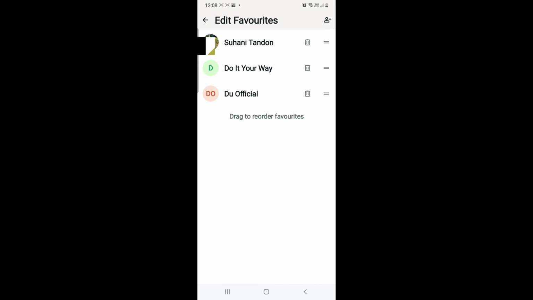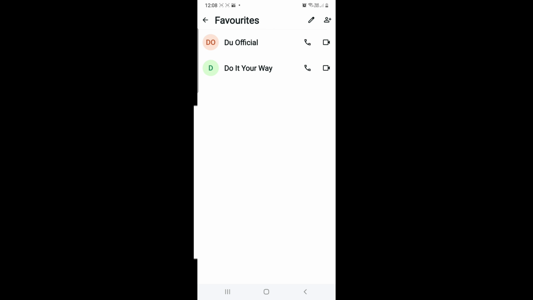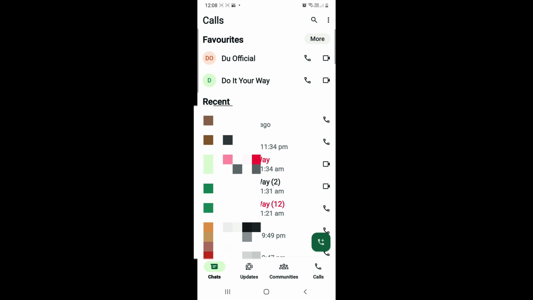you added are here now right in front of you, and you can delete it right away if you added someone mistakenly. Also, you can reorder them by holding and sliding up and down on those two lines on the right side horizontally, right? And that's how we do it.